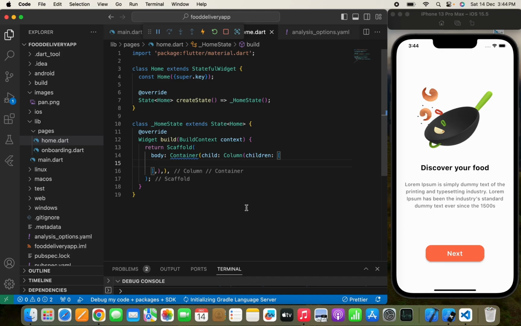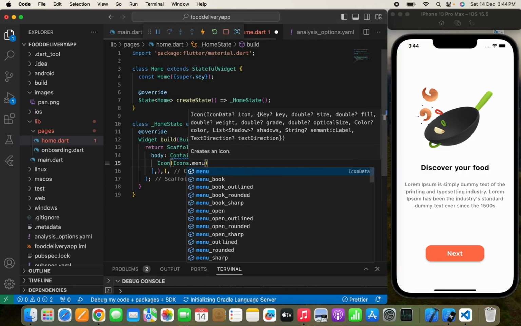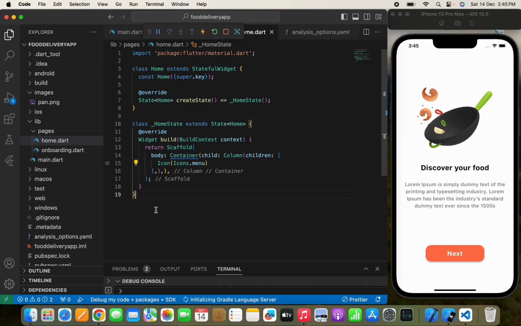Now once we have done all this, the first thing I'm going to show over here is a menu button. So let's add that button first. I will use the Icon and will write Icons.menu. Yeah, so this is the button, as you can see here. Once you write Icon, it will show the icon here.